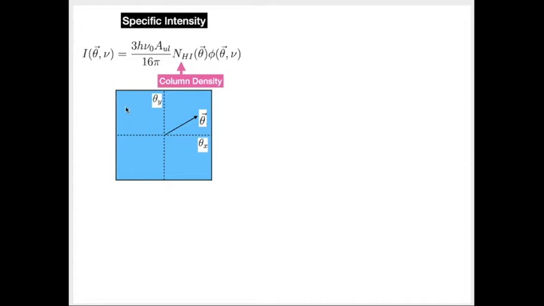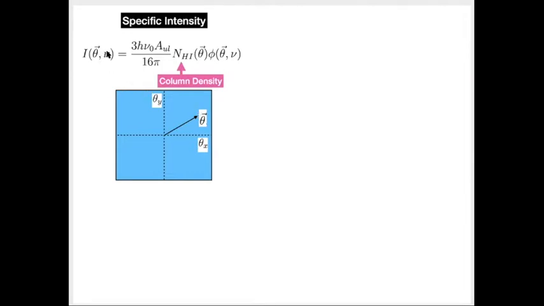And here we have, by the vector theta, we mean the following. So we say that we see this part of the sky using a telescope. And this I call the field of view. This is the center of the field of view. Imagine a Cartesian coordinate system here. So this direction I call theta x, this direction I call theta y, and any point in this can be written in terms of this vector theta. So that's what I mean by I theta. So when I say I theta, this is the specific intensity at that point in the field of view.